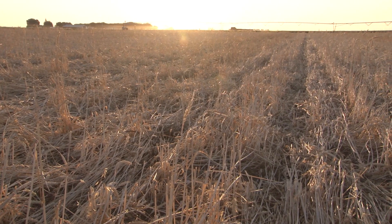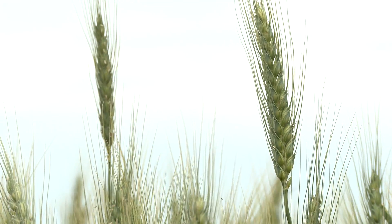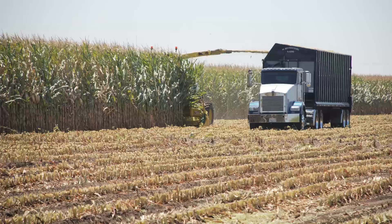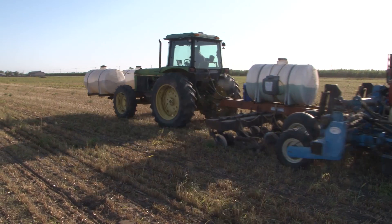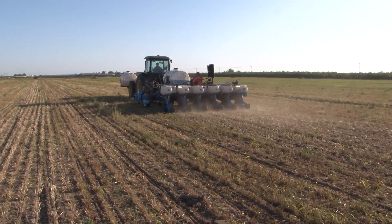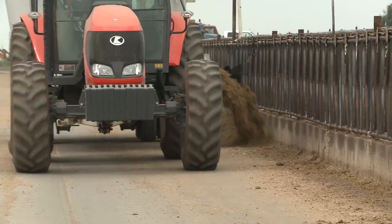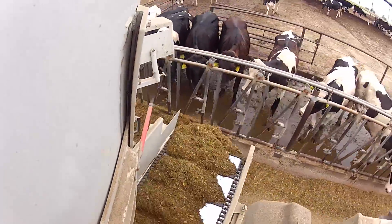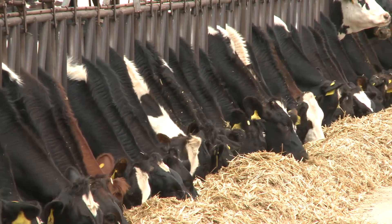California dairies rely on the year-round production of silage materials for feed, and traditional feedstocks like the winter small grains — wheat and triticale — and summer corn and sorghum are quite amenable to conservation tillage practices, because planting equipment for these crops is readily available and has been widely used and developed in several other areas. Better than 60% of the cost of dairying is feed inputs, so when you look at what you're going to grow for yourself, you want to narrow those costs and at the same time not trade anything off in terms of quality or quantity.